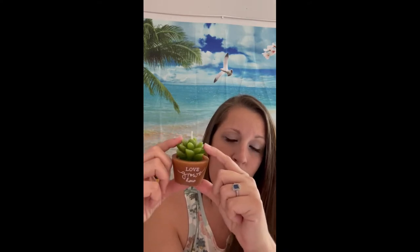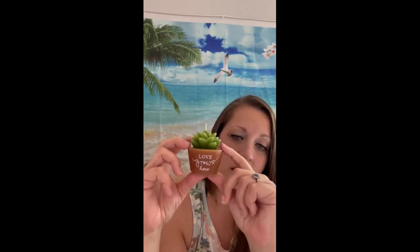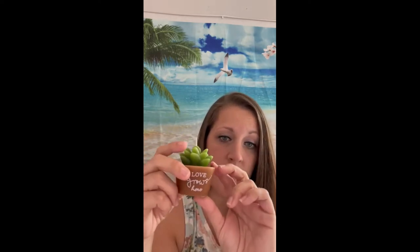There were some with a mint green pot and I really preferred that, but I liked the succulent part on the top of this one better, so I just got this one. It actually smells kind of minty — there was no label on the box saying what the scent is, but it's more like a candy mint smell, really sweet. Since I have no intention of lighting it, I can't tell you if it emits a smell when lit. I got this to put on my desk because I love succulents.